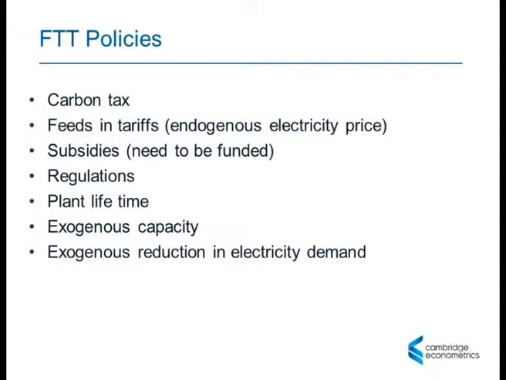More controversially, plant lifetime. So here we're starting to talk about stranded assets, things like that. Power generation stations that are being closed down before the end of their natural lifetime, being reduced to 0 in value. Exogenous capacity being put in, particularly for things like hydro, also potentially nuclear, where these aren't really determined by prices as such. It's just the government decides we're going to build this, so it gets put in. And then the last one, energy efficiency and reduction in electricity demand. So quite a wide range of possibilities there.